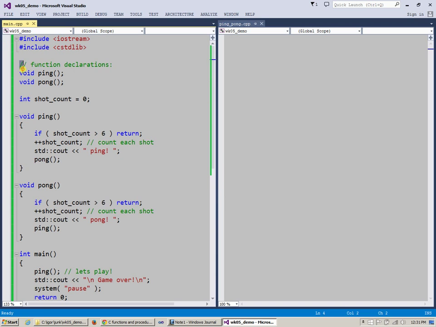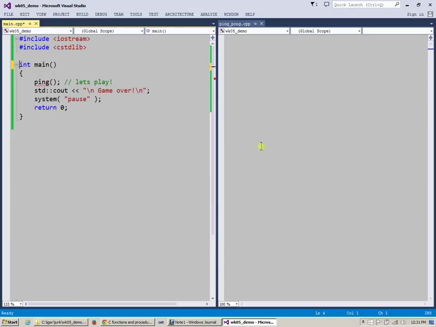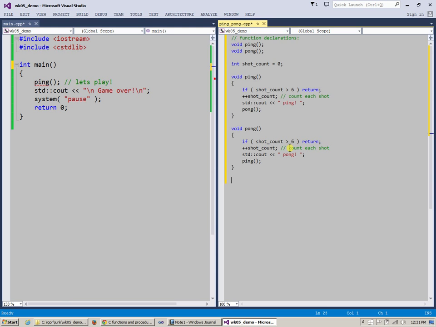What if I took my function declarations and my function definitions, pretty much everything that I personally can associate visually with ping pong business, and Control X, cut, and paste them here.